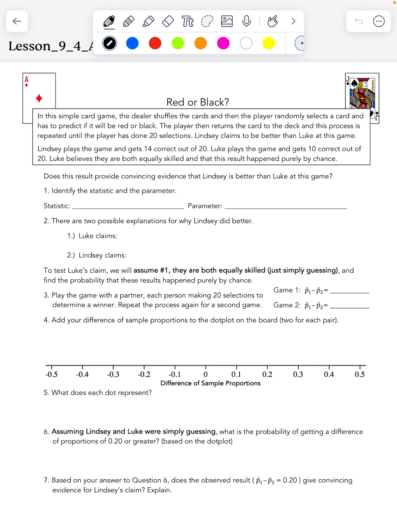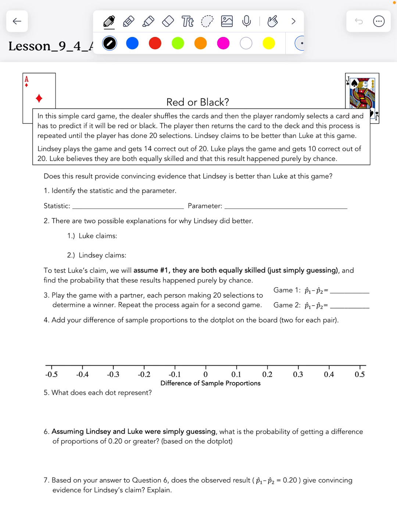If you don't really know much about decks of cards, you don't need to worry. The biggest thing is half the deck is red and half of it is black. So it's exactly 50-50, and they keep putting the cards back every time. So this is sampling with replacement. So essentially every time it's a 50-50 chance. Says the player then returns the card to the deck, and this process is repeated until somebody's done it 20 times.